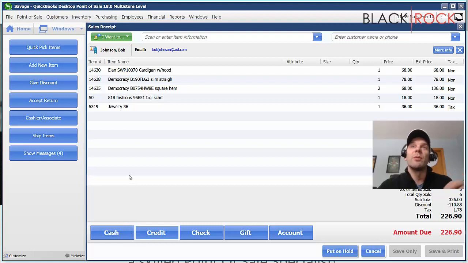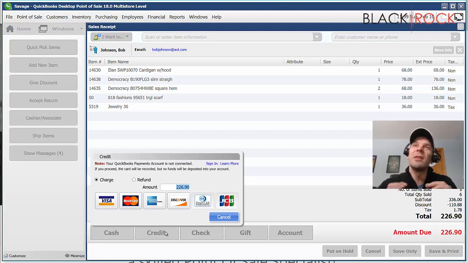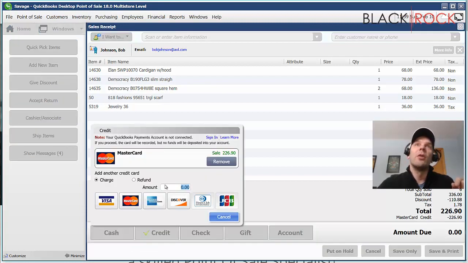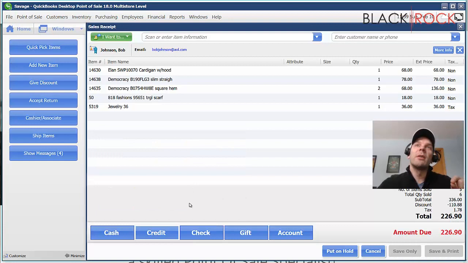Credit. I currently do not have this point of sale hooked up to a payments account. Since I don't, it's just going to pop up and tell point of sale this customer is paying with a credit card, but it's not attached to point of sale at all. If you'd like to, you can give us a call at BlackRock Business, and we can certainly get you the best rates on hooking up your payments account for QuickBooks Point of Sale. I would encourage you to do that. Otherwise, hitting MasterCard right now is just going to tell Point of Sale this was paid for with MasterCard, but it's not attached to you. You don't know where it's happening. So we could do that. I'm going to go ahead and remove that so we can move on.